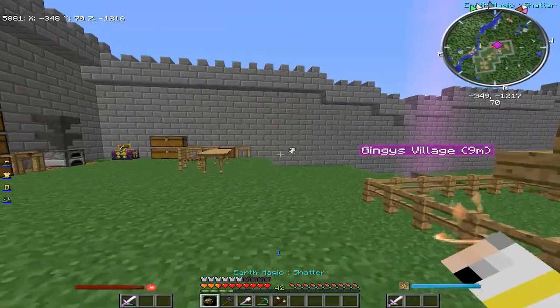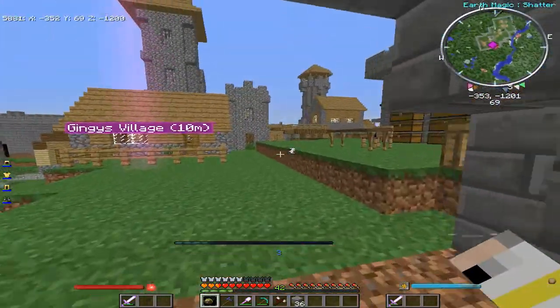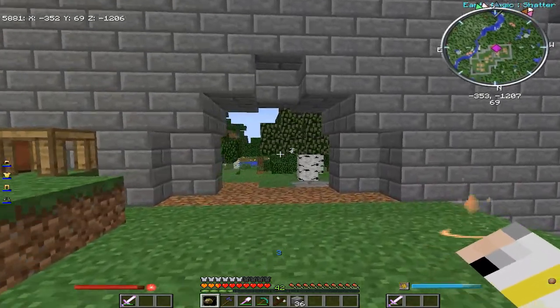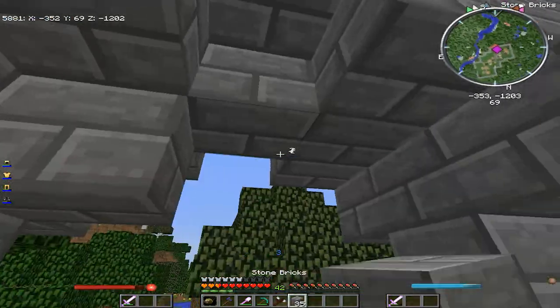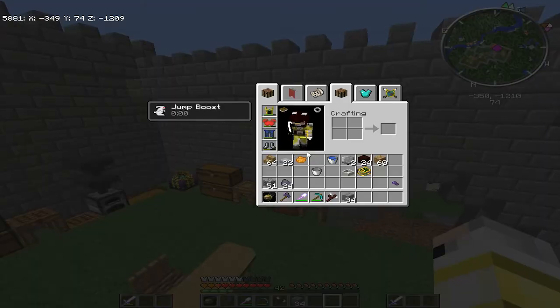That is why we can dig through Gingy's wall right here, make a little entrance. Boom, look at that. Look at this entrance. It's beautiful. It's indeed beautiful, everybody. A beautiful entrance.